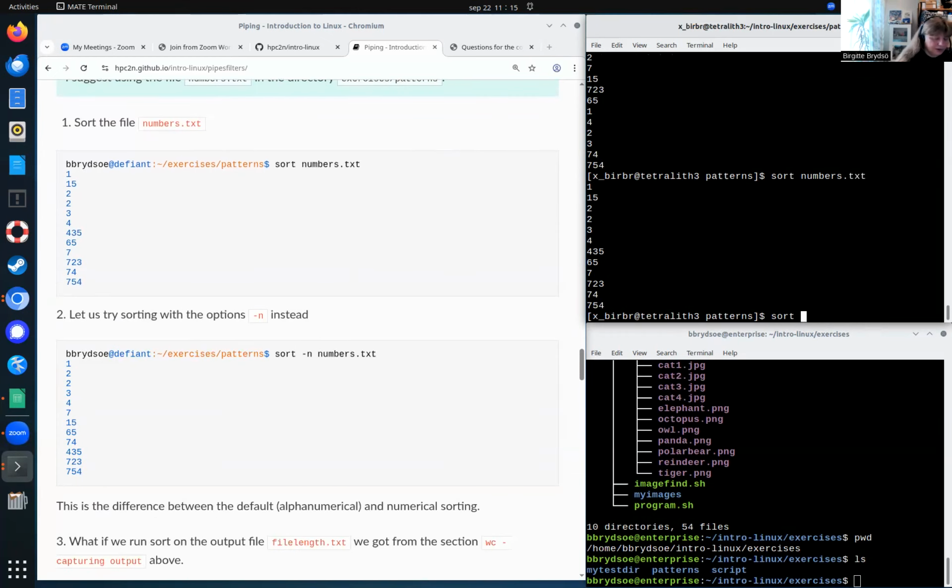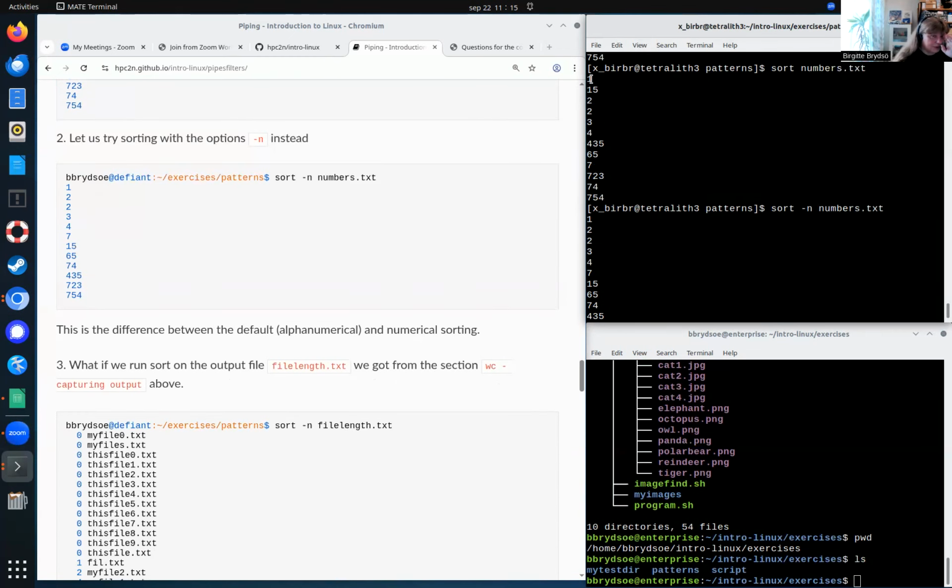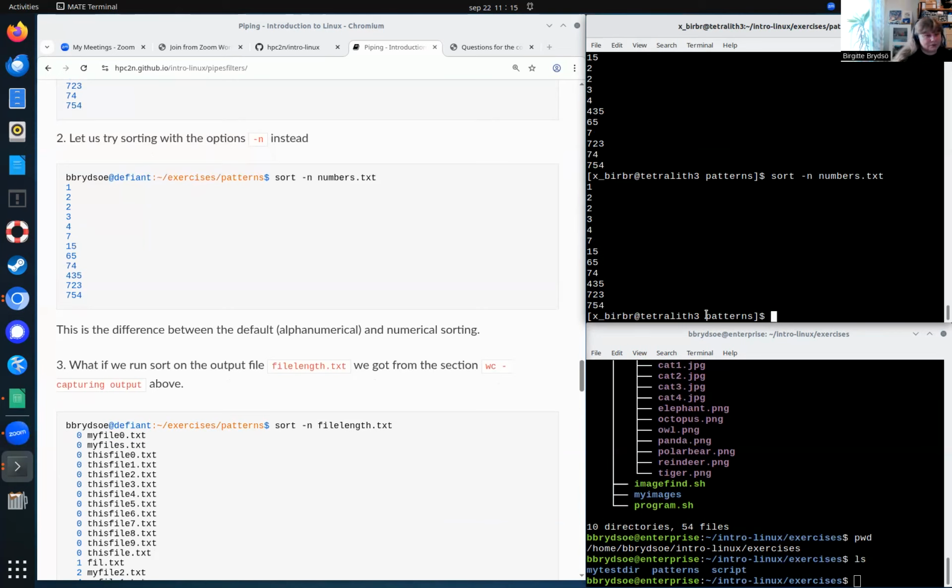So let's try and add -n, and then we get what we probably wanted, which is the regular way of sorting numbers. So it sorted, as you could see up here, alphanumerically, and now we got regular numerical sorting.